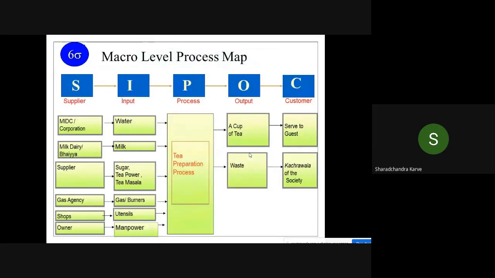Let us understand it by an example. Let us look at an example which is a SIPOC. Here we are taking a very simple example, which is a tea preparation process. If you look at a helicopter-eye view of a process, what is the process? The tea preparation process. So what are the inputs to that process? Probably water, milk, sugar, gas, utensils, manpower, if I am running a tea stall, etc. I am talking in that aspect as in business or industry. The manpower is required for preparing tea, serving tea, etc., and is supplied by the owner or a contractor. I have also identified the suppliers for all these inputs, and the outputs could be a cup of tea or waste, and who are the customers for the same. This is a helicopter top view. I am trying to understand broadly what the inputs and outputs of the process are.